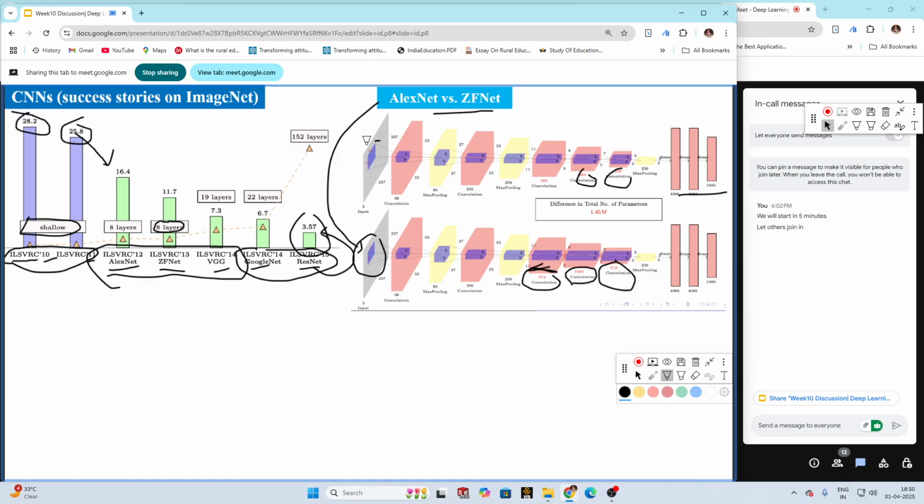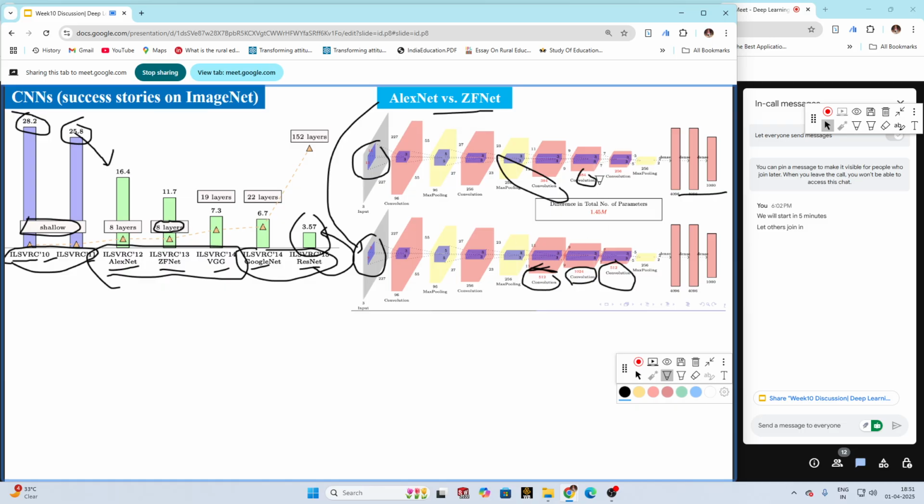So these are the differences. First, we have a filter size of 11 cross 11 in AlexNet, and here we have 7 cross 7. Then in these three layers we have differences. In AlexNet the third layer has 384 convolution filters, and here we have 512.